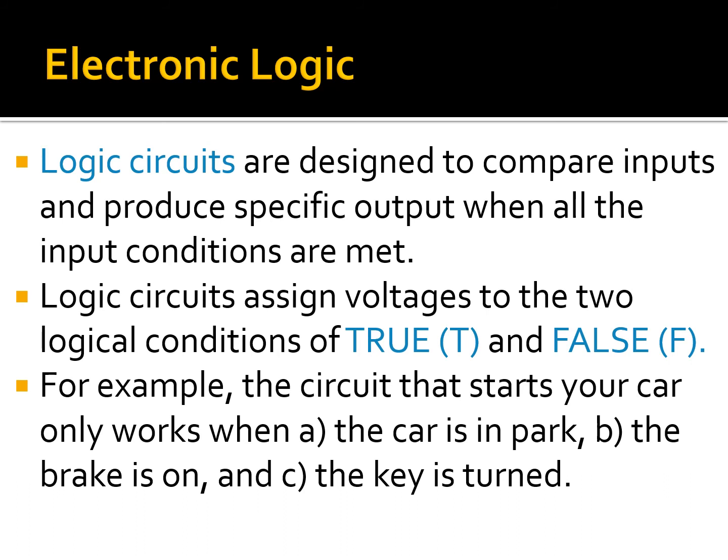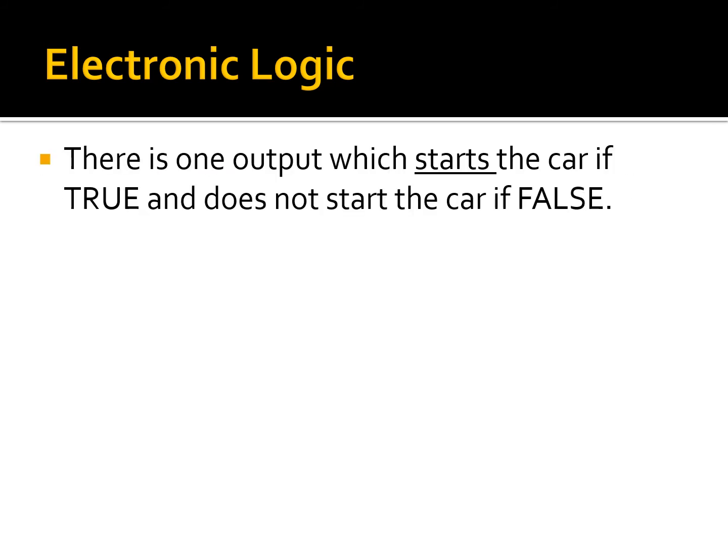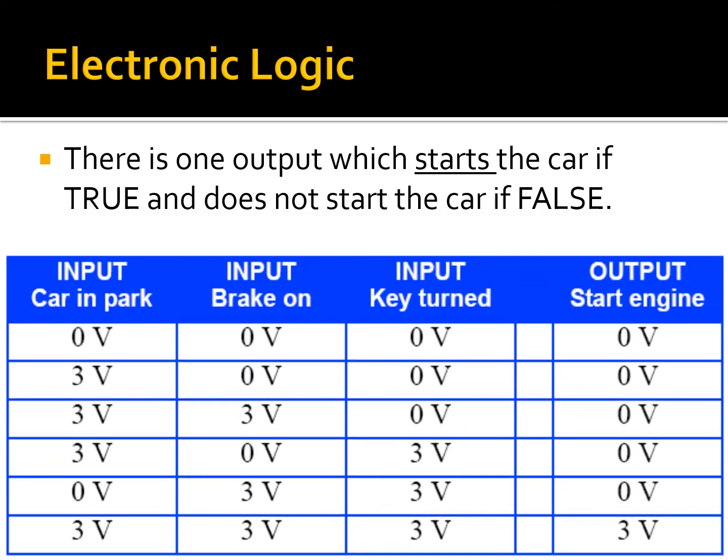Yes, I know a lot of new cars don't have keys anymore, they have push button starts, but there is a similar circuit that the car has to be in park, the brake has to be on, and then you push the button or the car won't start. So there is one output which starts the car if true and does not start the car if false. So here is a logic table that is made up for that situation.